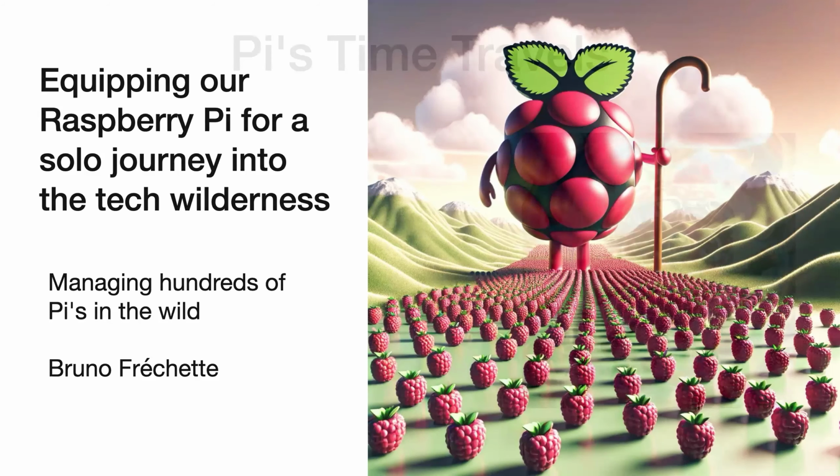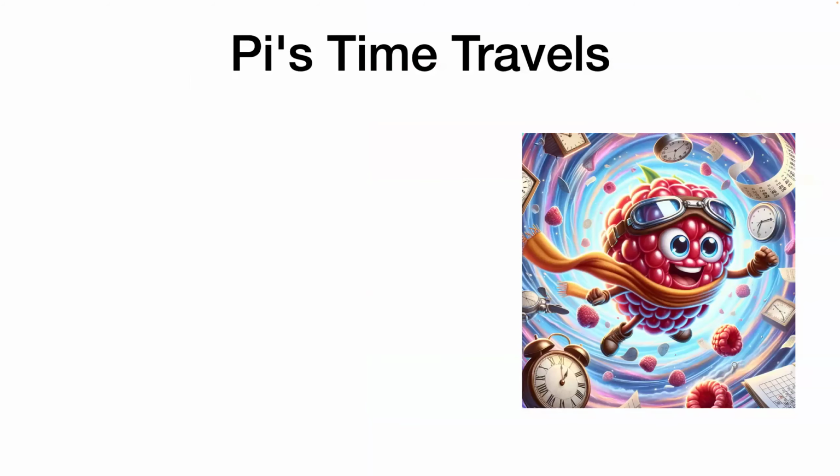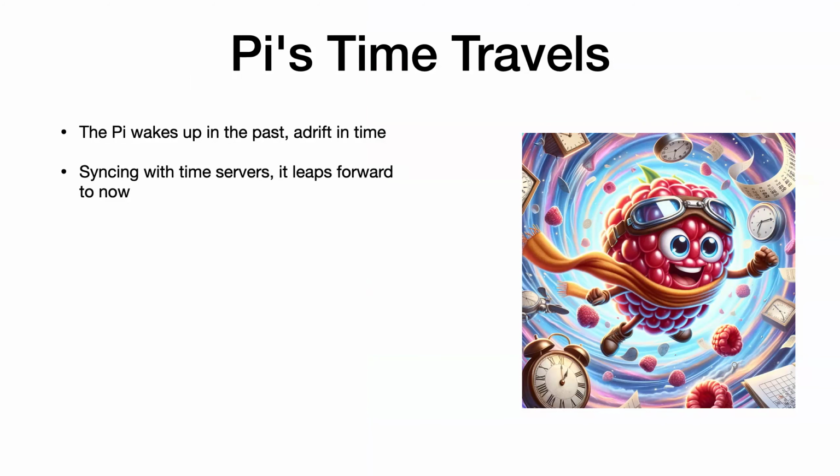One thing that we learned while doing that is that the Raspberry Pis time travel. Oh yes, they do. When a Pi powers up, it will be at the date and time of the last shutdown. So it's basically in the past. The reason is that the Pi does not have a separate hardware clock. Now, of course, like most operating systems and PCs, the Pi will try to sync with network time servers when it starts up to set its internal clock correctly. That will cause a leap in time forward for the Raspberry Pi.